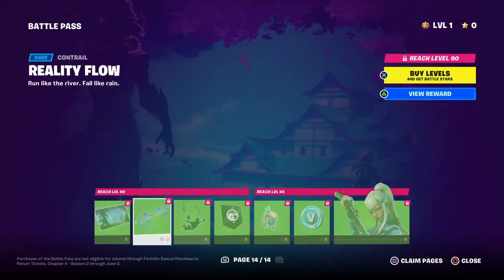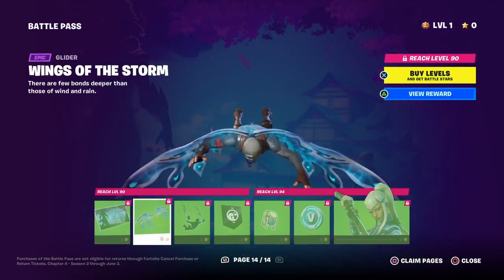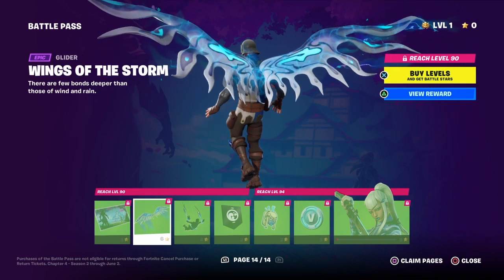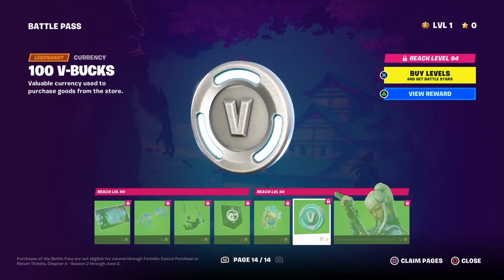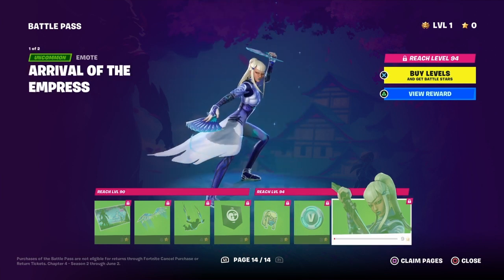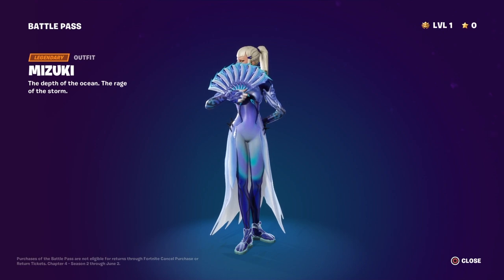And here we go. The last page of the battle pass. Let's have a nose. I think that's the best loading screen so far. I do like that. I always like wing type gliders. They're very good. Contrail, don't mind. V-Bucks, of course. Oh, it's in mode. What? I'm confused. Oh, and then she changes. I've got you. Right, okay.